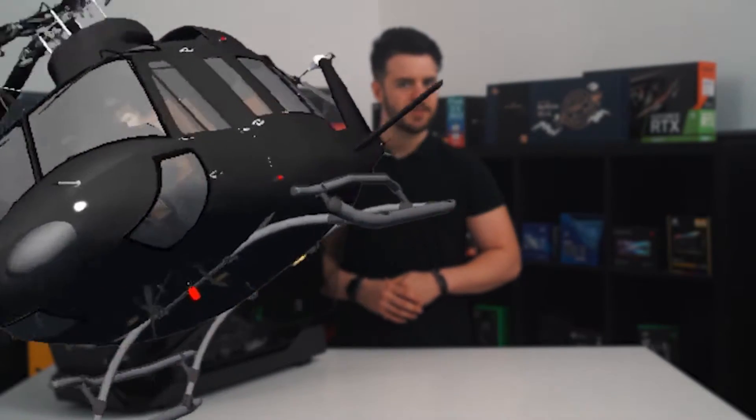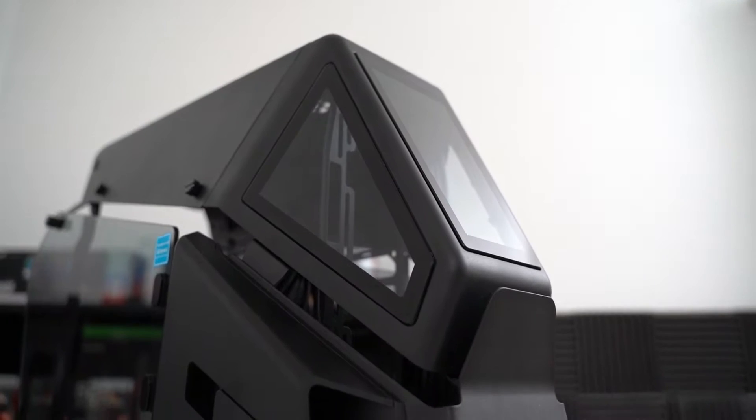When it comes to high-end PC cases, the guys at Thermaltake definitely spring to mind, bringing some of the most unique and customizable case options to the gaming forefront. When Thermaltake decided to send us their helicopter-inspired — yeah, you heard me right — HT600 PC case, we were more than excited. Let's list the main features before taking an in-depth look: the case comes with a fully modular design, two sides of tempered glass, helicopter-inspired aesthetics tailored to water cooling, and it also features USB Type-C.